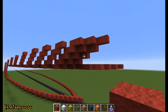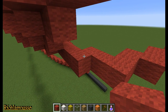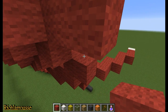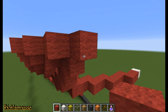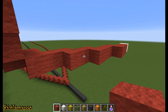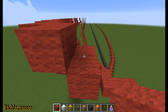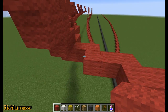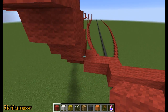That's absolutely fine. So for the next row, which is the one I just deleted, we add a row of 3 at the bottom. So 1, 2, 3, and then 3 rows of 2. So at the bottom there, 3, 2, 2, 2. And then the rest of the rows around the back, we just build in rows of 2. So it's 4 rows of 2 up, and it is the same all the way across the back.